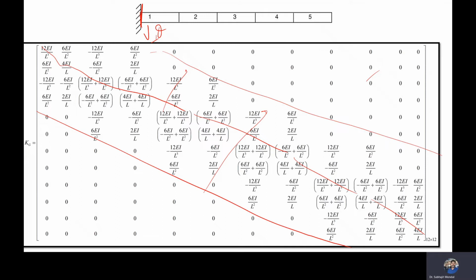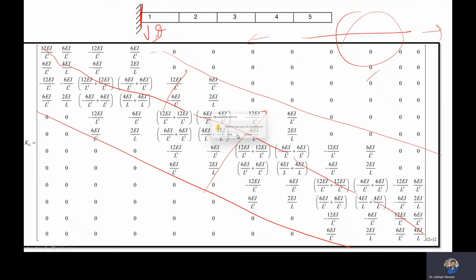If you do not provide the boundary condition, in that case our stiffness matrix will not be positive definite. Then we will get eigenvalue and eigenvector as 0 values. That basically again indicating some rigid body motion of the beam. Obviously it will be rigid because it is a simple beam and we do not have any boundary conditions. So this beam can freely translate along this direction, or it can translate along this direction, or it can basically rotate. At least 2 degree of freedom will be there through which it can independently move, and freely it can move. In that case we will not have any deformed geometry. So that is basically the definition of the rigid body motion.